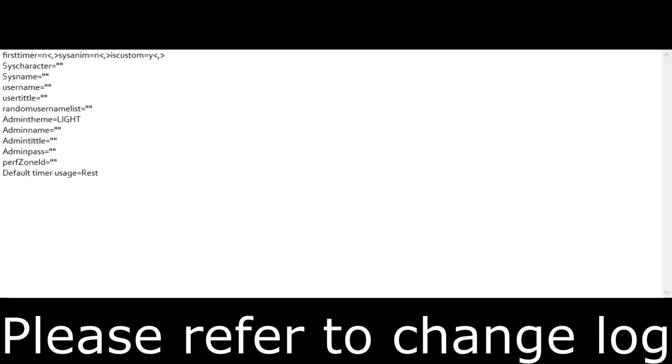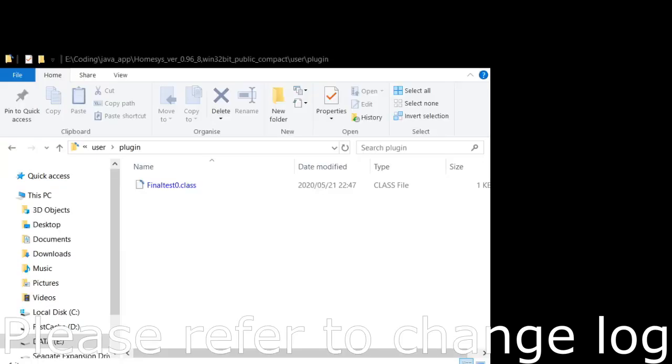Inside the user, there's a plugin folder. So I think maybe I need to show you guys again, because it's kind of confusing if I just say something like that. So yeah, there you go.